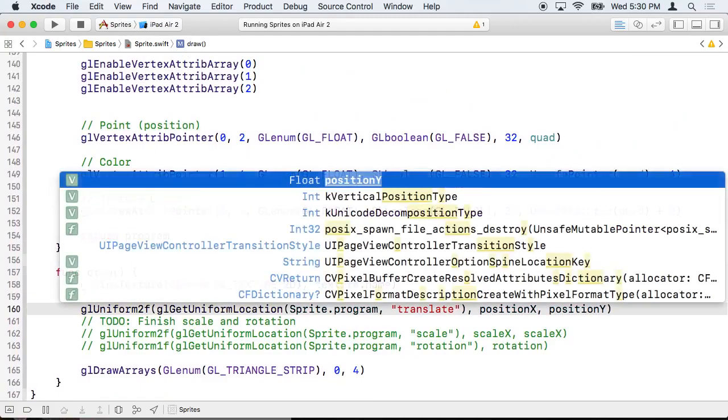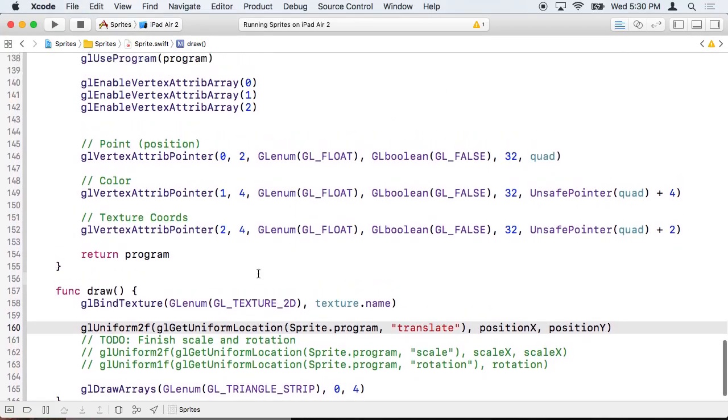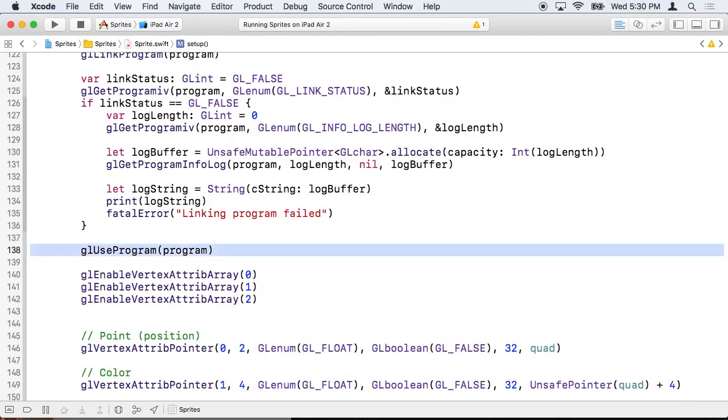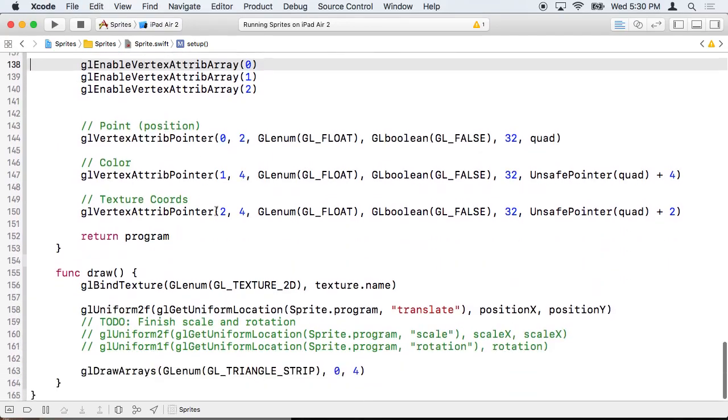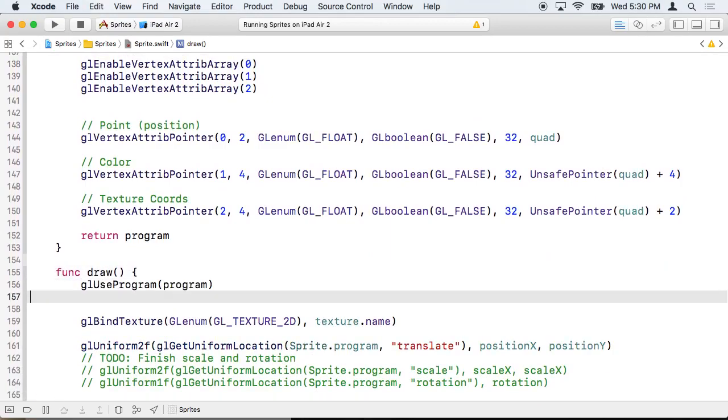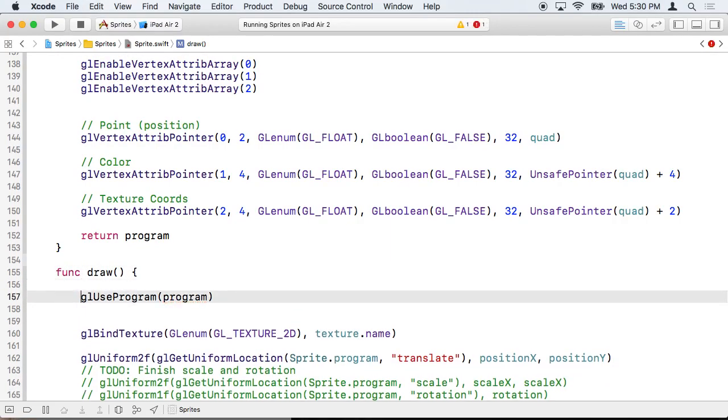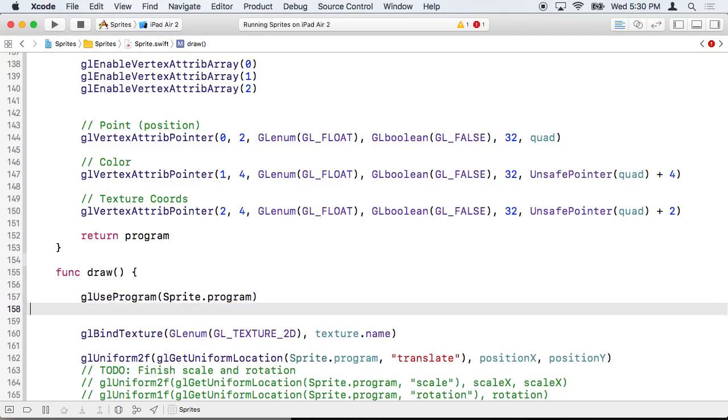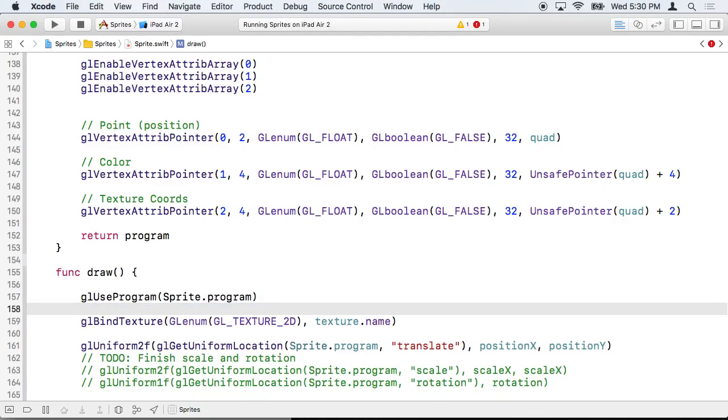There's a bug there. Okay. Oh, there's one last thing I need to do here. I need to call useProgram, not in the setup code. I need to call it every time I draw. If I have a different class, say a 3D sprite class, and it uses a different set of shaders, I need to be sure that I switch to this program. Because OpenGL is a state machine, I need to set up the right state before I draw every time. So that's an important thing to note.